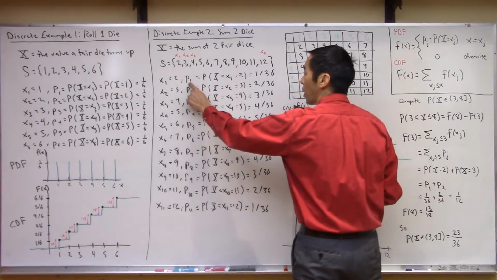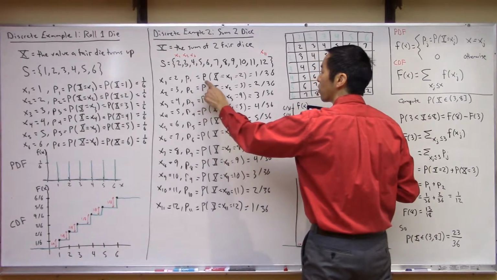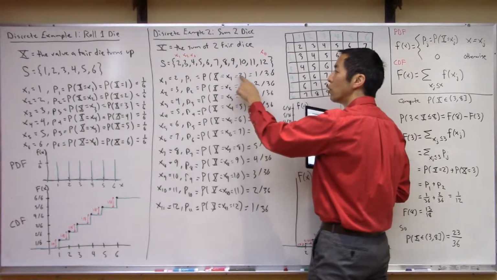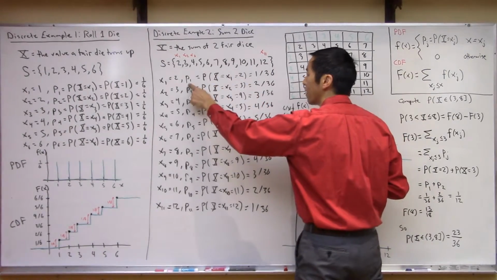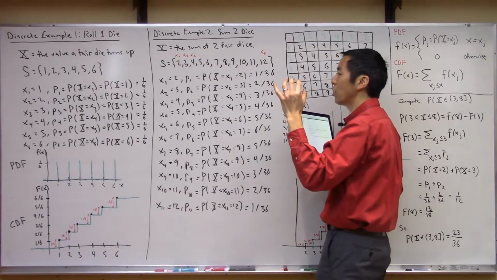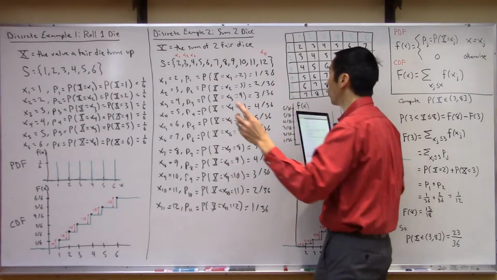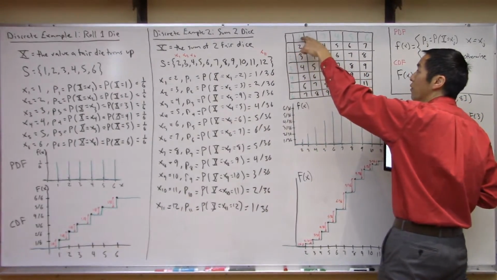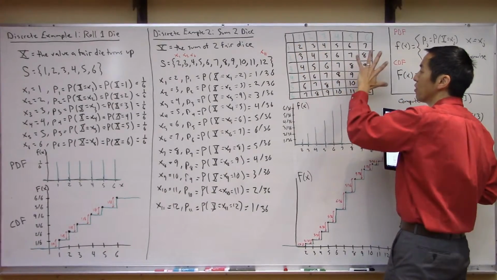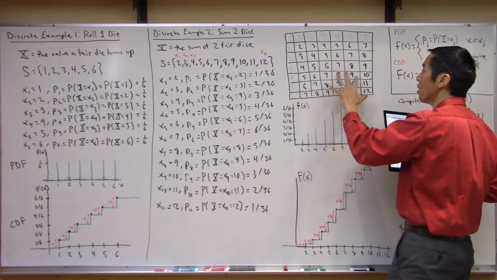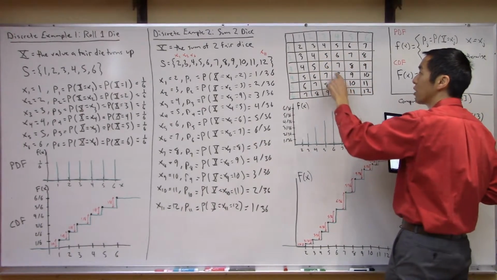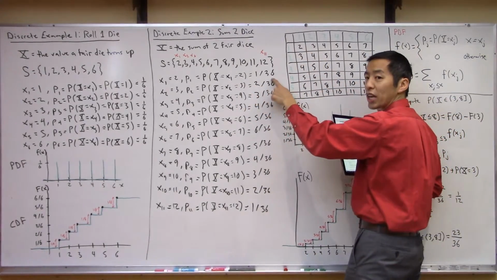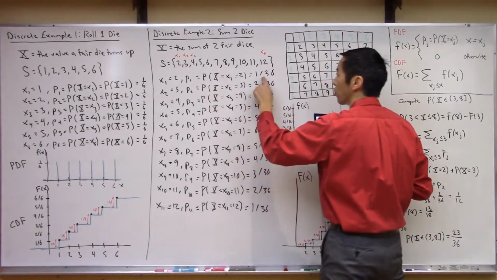Now let's look at the probability P1. The probability P1 is the probability that the random variable takes on the first possible result, which in this case is 2, right? So P1 is measuring the probability that the random variable takes on the value of 2. Well, we can come over to this matrix and see there's only one possible way that happens. You have to roll a 1 and a 1. Since both of these dice are fair and independent, every one of these 36 outcomes is equally likely, so you have a 1 in 36 chance of this. So the probability P1 is 1 in 36.